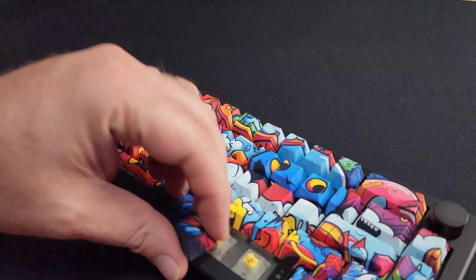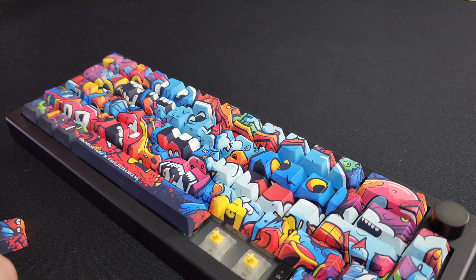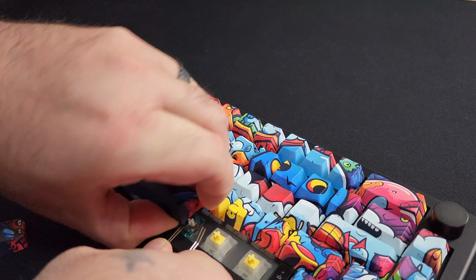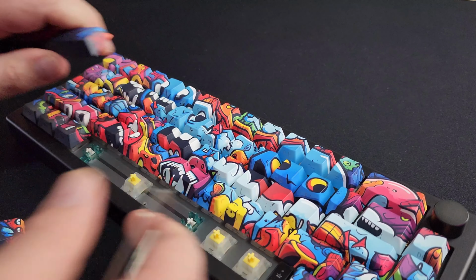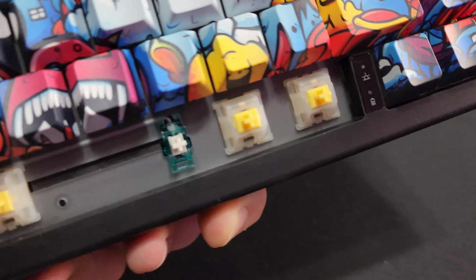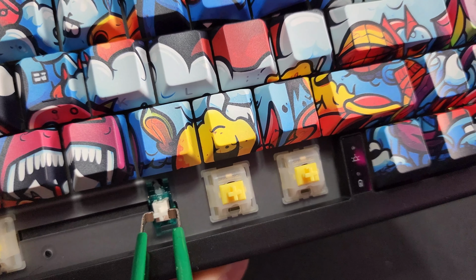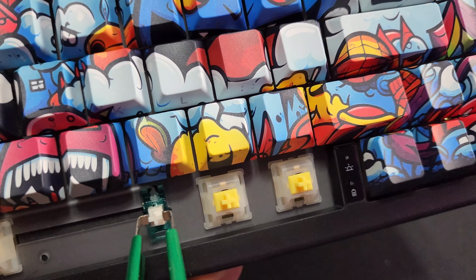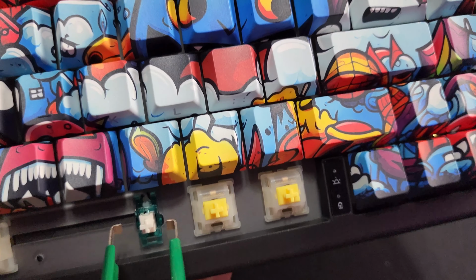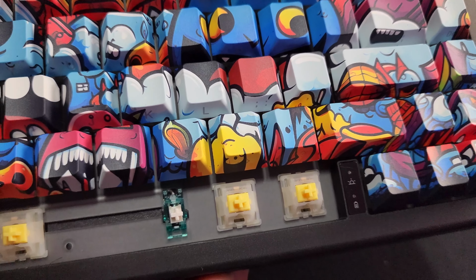Let's pull a few more caps off. The only thing that I wasn't super impressed with is the stabilizers on it. They're not bad. So the stabilizers are pre-lubricated. You can see a little dab of grease up there. The stems on them, there is a lot of play in the stabilizers, which isn't uncommon to see, but I don't know. There are better stabilizers out there. These aren't bad, and they do their job.